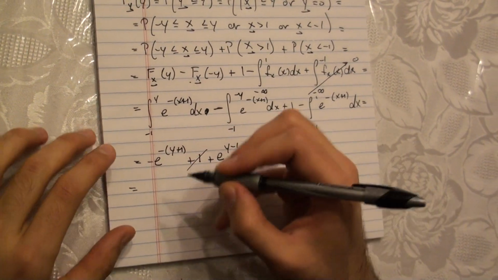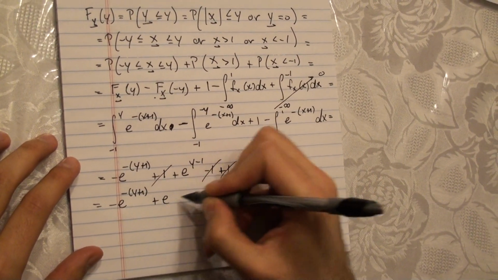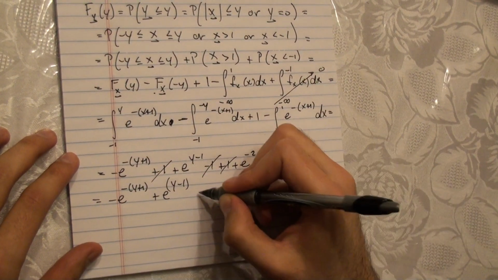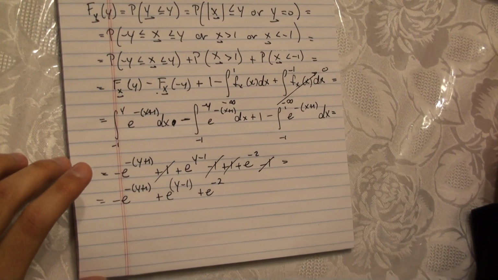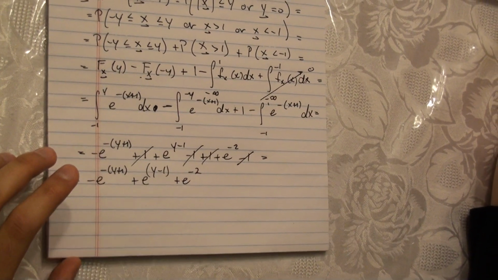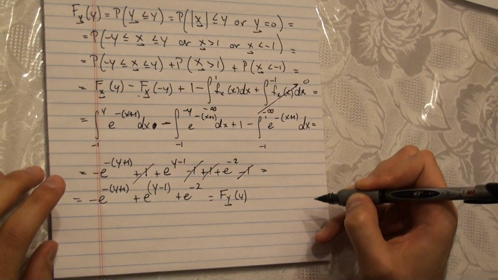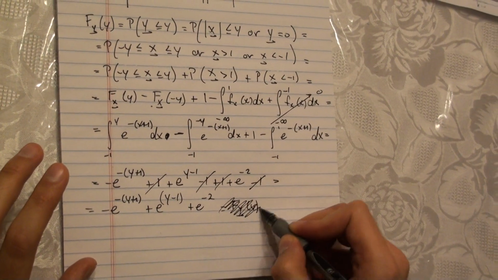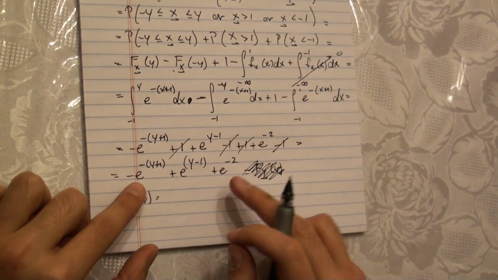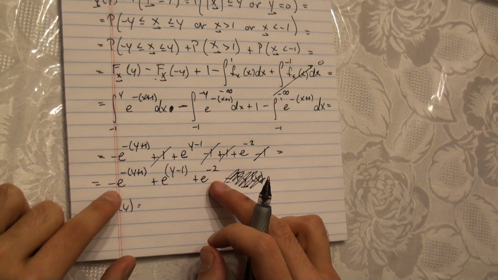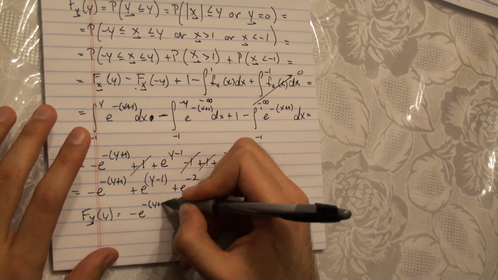So we're left with this guy plus this guy. So, right. So this is capital F_Y of y. Well, actually, let me be careful. Capital F_Y of y. This is true. This is capital F_Y of y for y greater than 0. So let me write it that way because that's more correct.